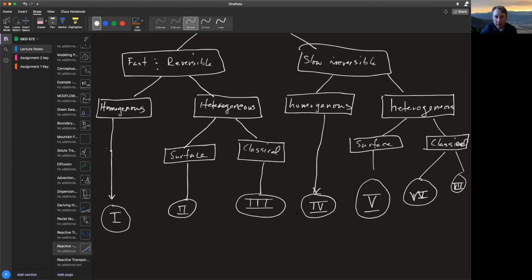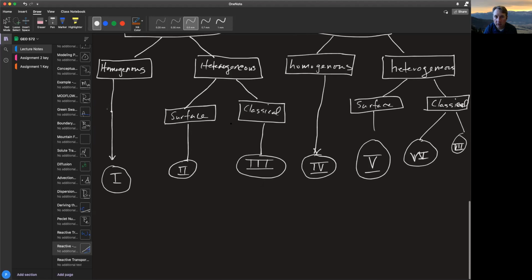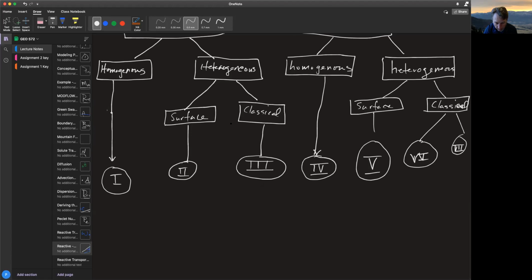All right, so this is our general classification. Basically, is it fast or is it kinetic? Is it homogeneous? Is everything happening in the aqueous phase, or is there interactions between phases? All right, and commonly we think about aqueous and solid, but this could be solid or liquid and gas. It could be solid and gas. There's all kinds of phases for us to interact with here. And heterogeneous interactions must include the fact that there's more than one phase.